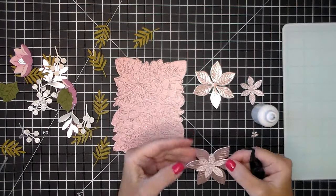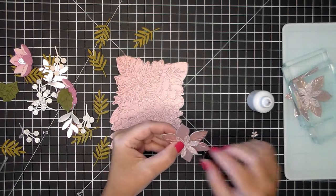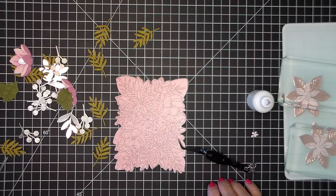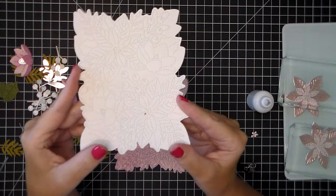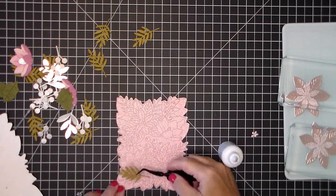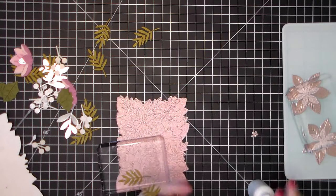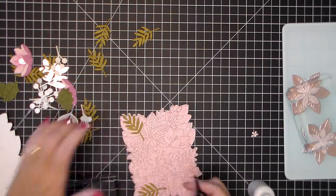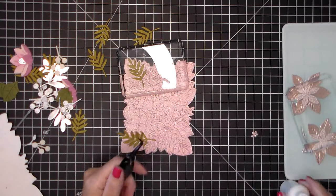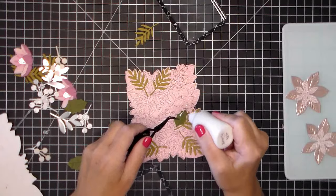For my back piece I'm using some pink glitter cardstock from my stash, layering it on top of the rose gold foil cardstock from Concord & 9th — that's such a pretty cardstock. Their matte gold is super pretty as well. I'm referring to my reference piece; after you put two of these together you don't even need to refer to it, but I was using it as a guide for placing the flowers. Truthfully you don't even have to follow that guide — that stitching detail in the back is so pretty it would look really pretty showing through.